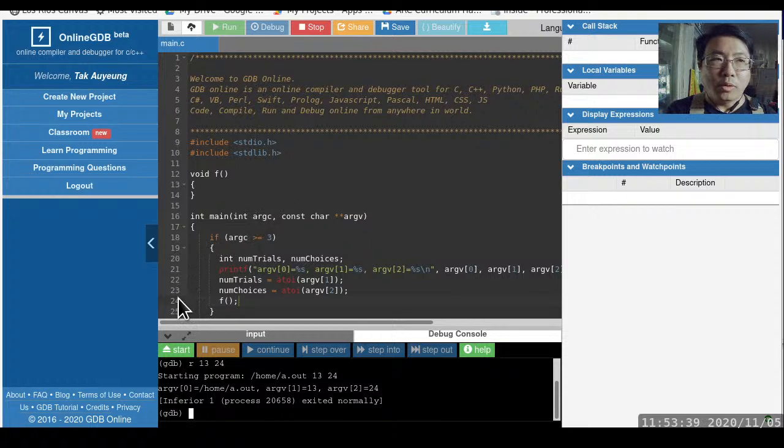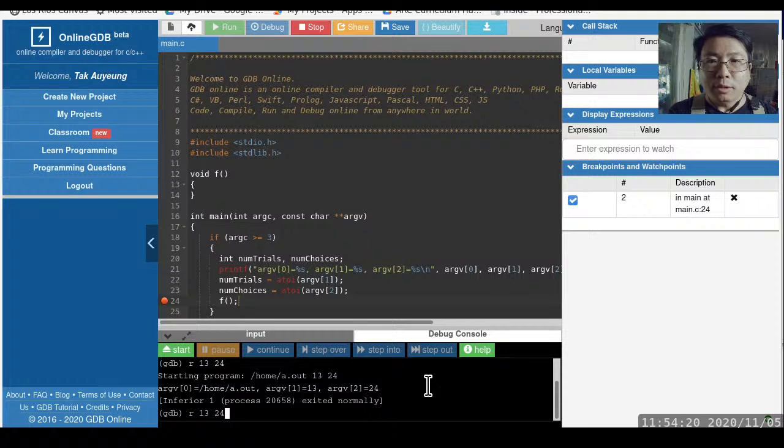If you want to set up a breakpoint, there are a few ways to do it. One is just to use the GUI and click on a line like this. When you see a red dot next to a line, that means we have a breakpoint on that line. And you can toggle it. In other words, if you click it again, it disappears. So I want to put a breakpoint here. You can also see where your breakpoints are. You can insert as many breakpoints as you want. In this case, we have breakpoint number 2. It is on line 24 of main, and it is currently enabled. You can disable it just by unclicking it, or you can get rid of it by clicking the X button here. I mean, you guys know how to use a GUI. So we'll go ahead and run the program again. Run 13 and 24.